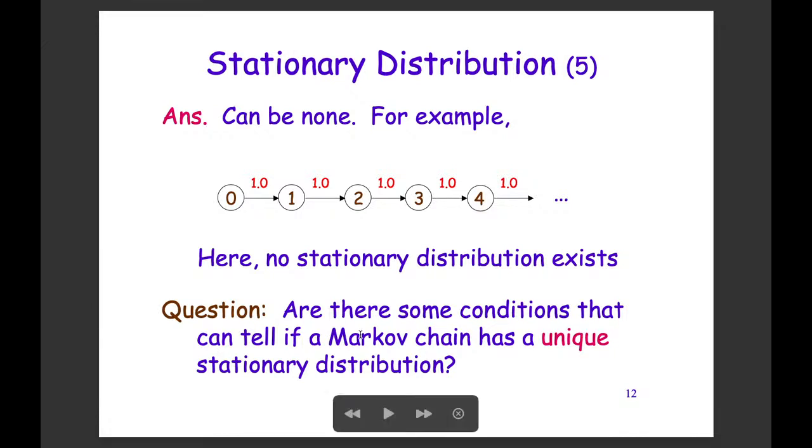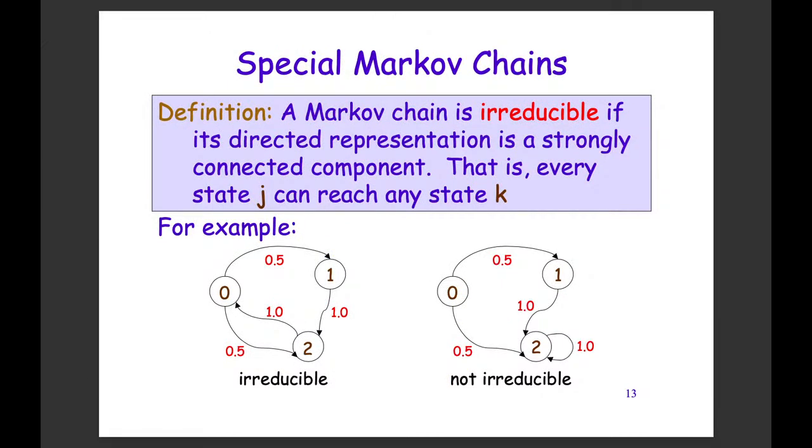Now what we want to do today is introduce some conditions that will tell if a Markov chain has a unique stationary distribution. As long as some conditions are met, it will have a unique stationary distribution, exactly one. But it doesn't mean that it must meet this condition to have a unique stationary distribution. So we are going to give a sufficient condition that allows us to check if a Markov chain has a unique stationary distribution. We have two concepts that we want to describe.